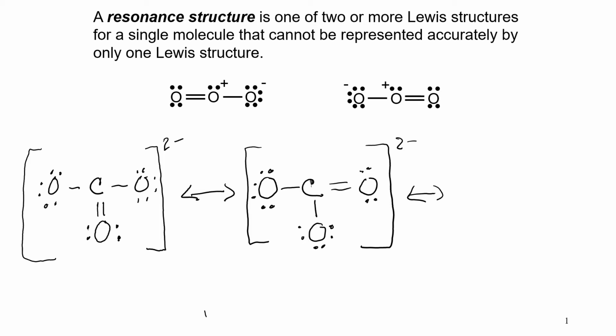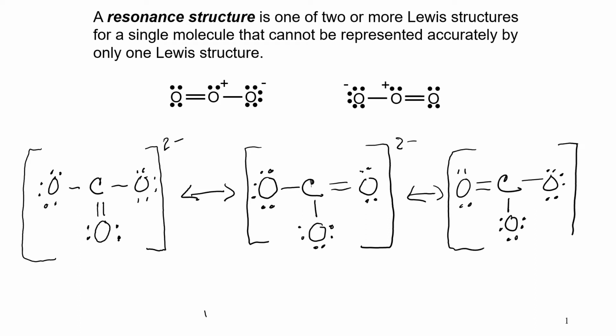And the last one, we have that double bond on the left side and the single bonds in the other positions. And of course, our brackets. So anytime you have a structure in which there is a double, and this can happen in triple bond structures as well, that double bond could have formed in a different location, you must draw those additional structures.